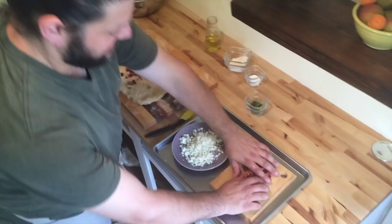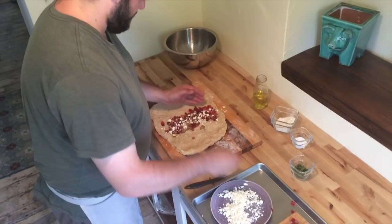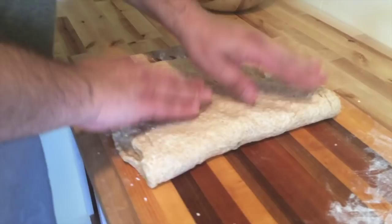Sprinkle with the rhubarb and feta cheese down the middle of the focaccia. Fold the sides over and firmly but ever so gently stretch the dough until it's close to its original size.